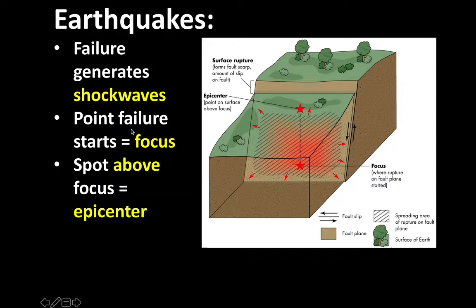If you were to draw a line directly up onto the surface, something you could actually map on the surface, right? So here are the seismic waves, they're emanating. I mean, they'd be emanating in every direction in 360 degrees. That's important to remember. That spot that you can draw on the map directly above, the shortest line you could draw, that is the epicenter. So that's what you see mapped, and that's what people talk about. But this is where the seismic energy is actually emanating from.